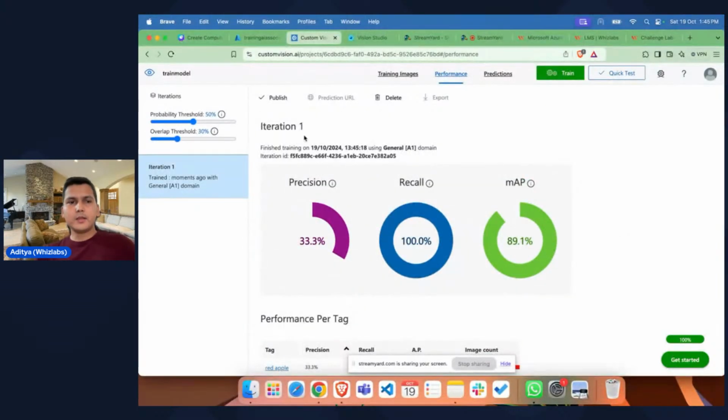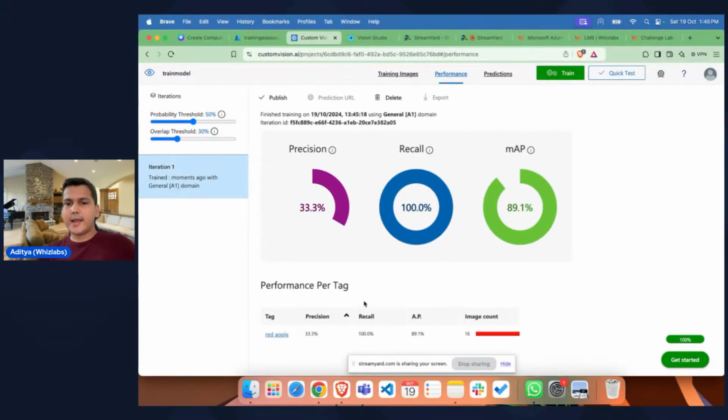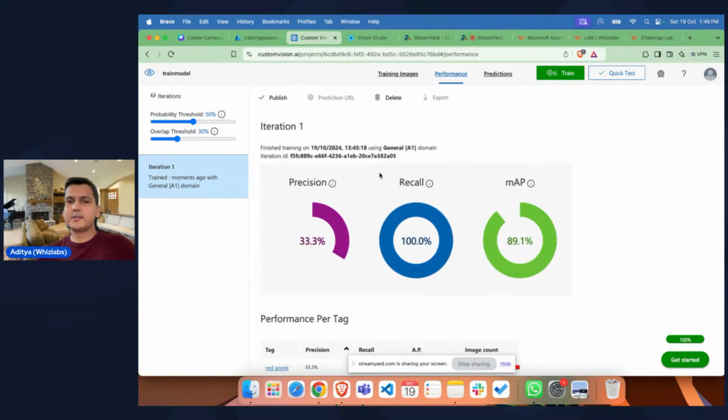See, the model has been trained. The tag is red apple, and these are the precision and recall. So this number will tell you if a tag is predicted by your model, how likely is that to be right. The precision is 33%, which means 15 images are not enough to train a model. To increase this percentage, you need to have a large set of data. Recall: this number will tell you, out of the tags which should be predicted correctly, what percentage did your model correctly find?